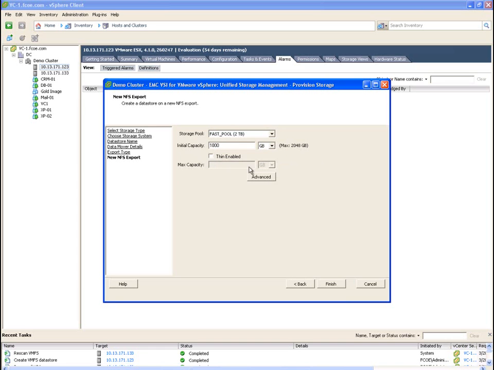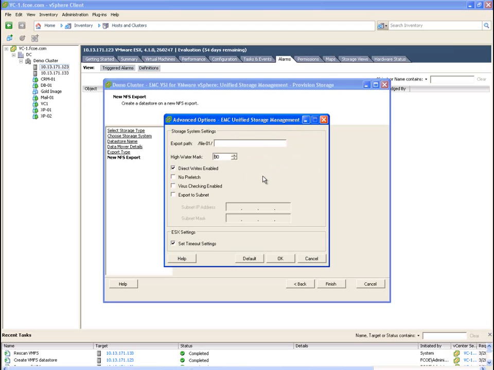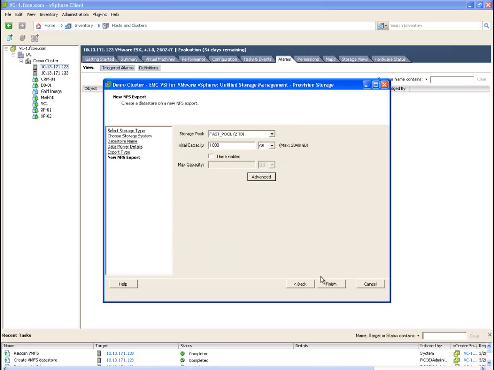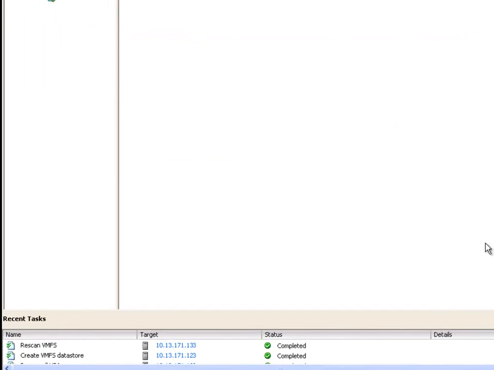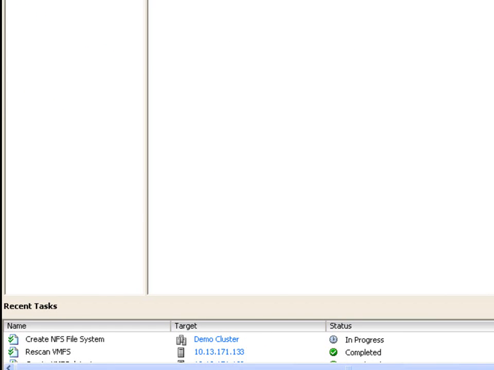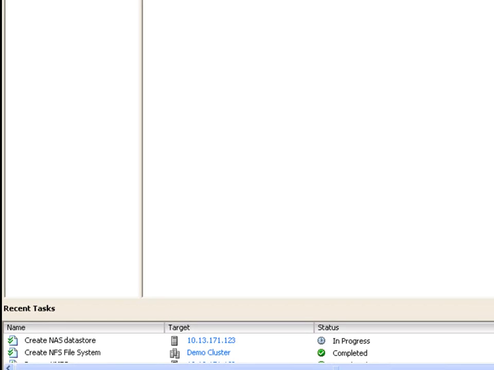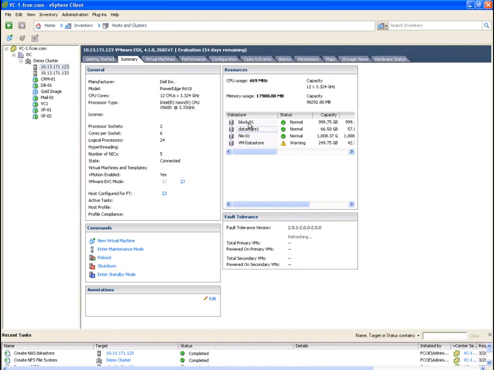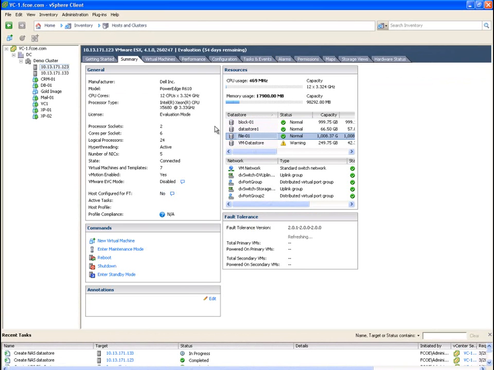Note that some data may be on flash, others on SAS. FAST Cache is also enabled here. And the ESX timeout settings box will update the cluster kernel settings using EMC's best practice recommendations for NFS. Here in the taskbar, we can see the different steps executing both on the VNX and inside VMware to ultimately make storage available to the cluster. As you can see, each ESX server now has 2 new data stores mounted and ready to go.